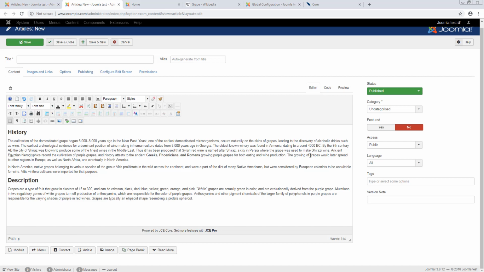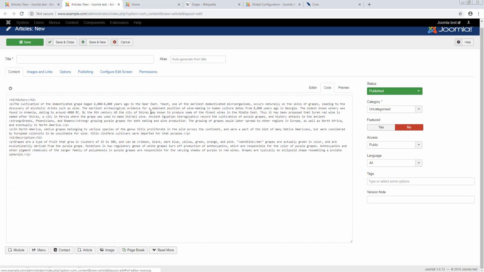If you know a little bit about HTML, you can have a look at the source code to make sure that it hasn't brought in what are called inline styles. This button here will bring you to the source, and also this button here. And what we ideally want within Joomla is to use plain HTML. So the word history here is wrapped in H2 tags, and then the paragraphs are wrapped in paragraph tags neatly, and so forth.